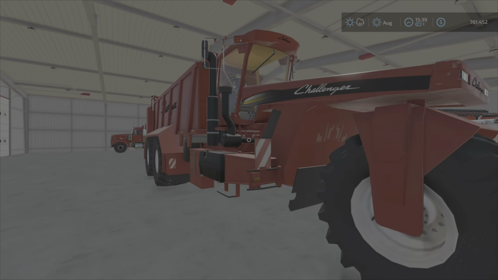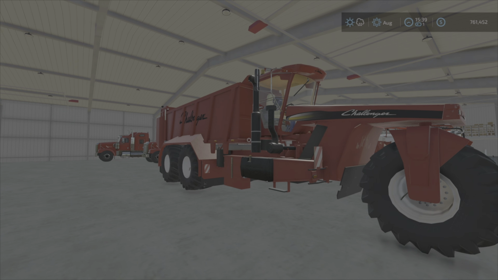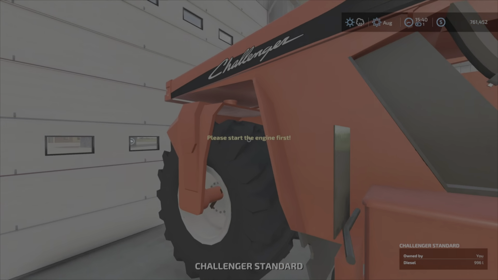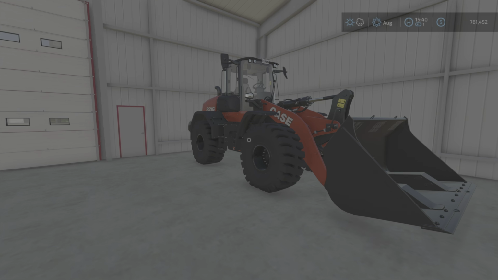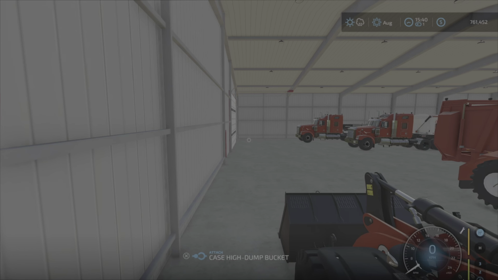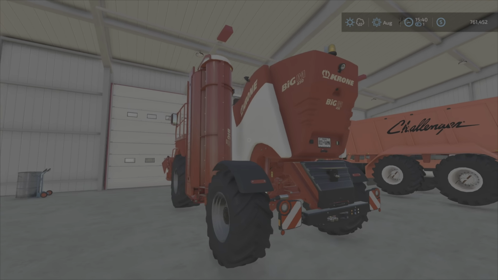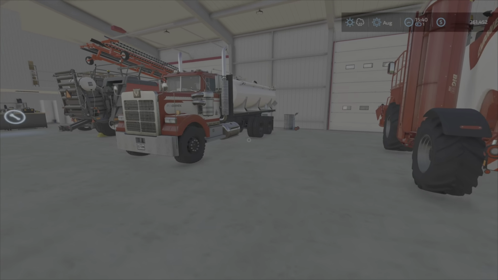We got a Challenger muck spreader. Very nice. In case colors. Looks kind of weird. Looks kind of bright, but it's a case. Then we got the Case 821G wheel loader with a high tip bucket. Just attach that. We got the Krone Big M mower, and this is a modded one. So this has a trailer hitch in the back.